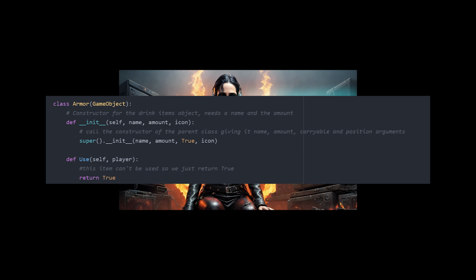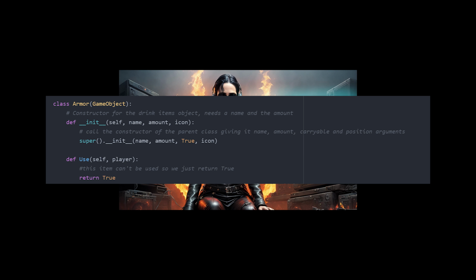And again, it goes through the same constructor as all of our previous game items. It calls the constructor with a name, amount, and an icon. And then it calls the super, as in the parent class's constructor, with name, amount, true, and icon. But in this case, the use method just returns true. In other words, the item can't be used.